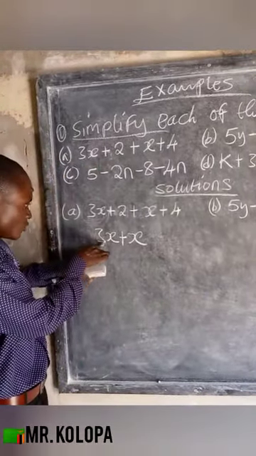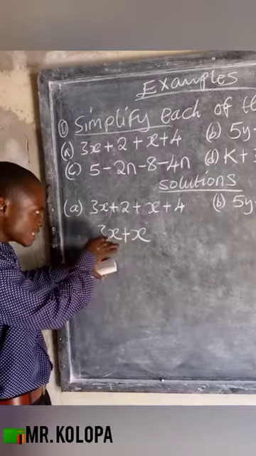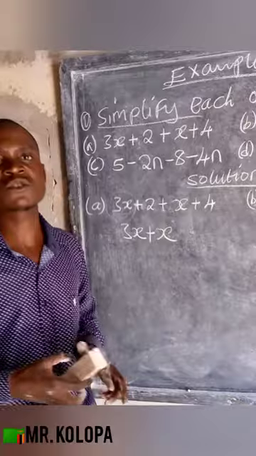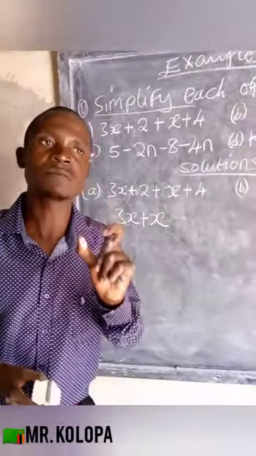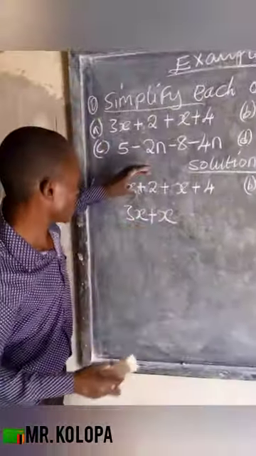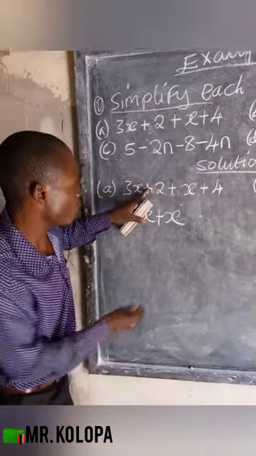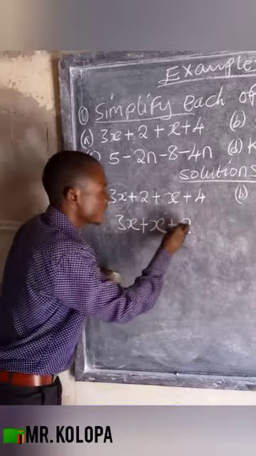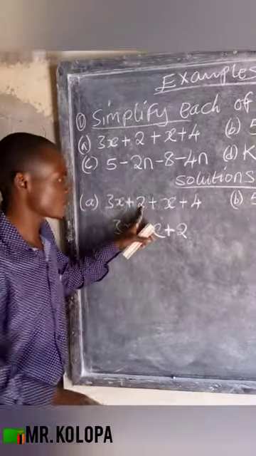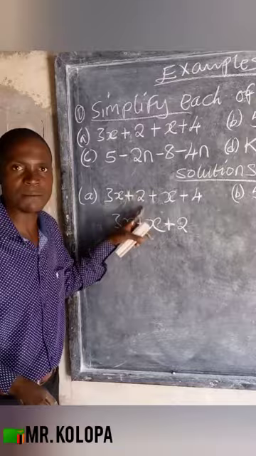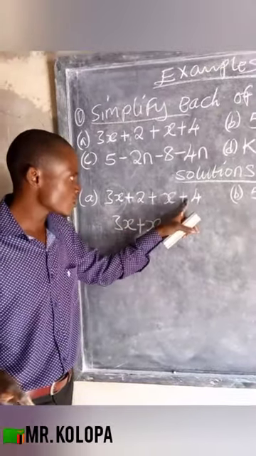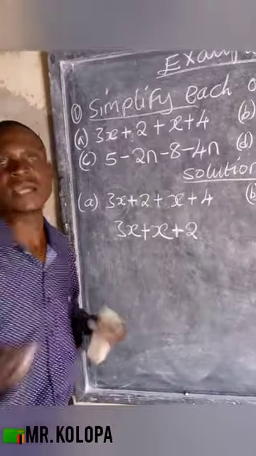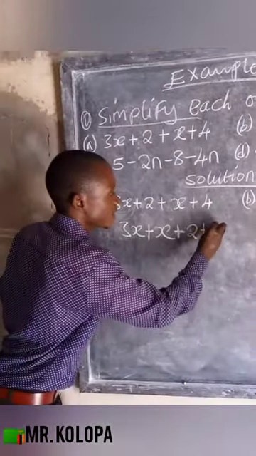Then you drop that, you bring that closer. So it means we have collected the like terms. Remember we talked about the like terms. We said like terms are terms with the same letter. So let's look at +2. So we are now going to write this +2. You write it here. Then what other like terms do we have for +2? Because this +2, it's a number without a letter. So we also have +4, which is a number without a letter as well. So we'll write it there.